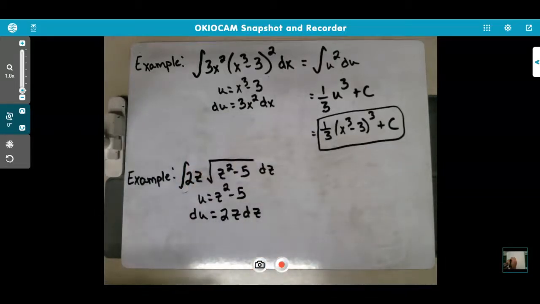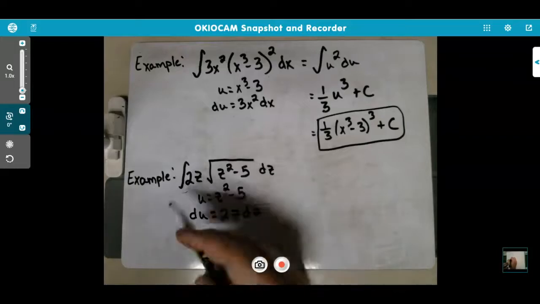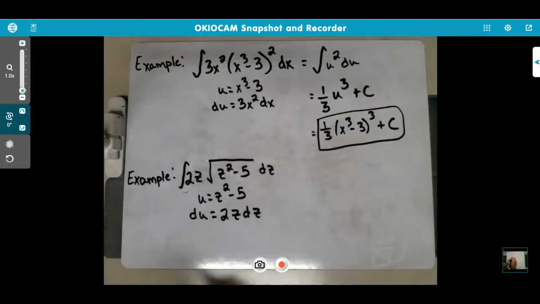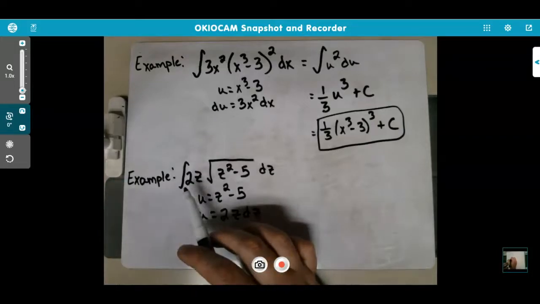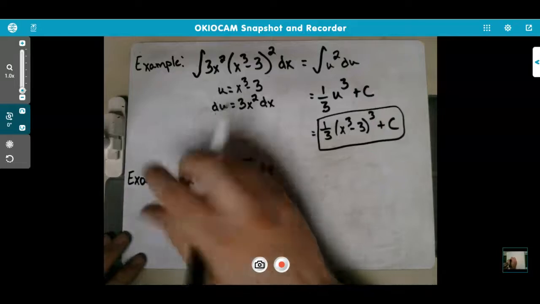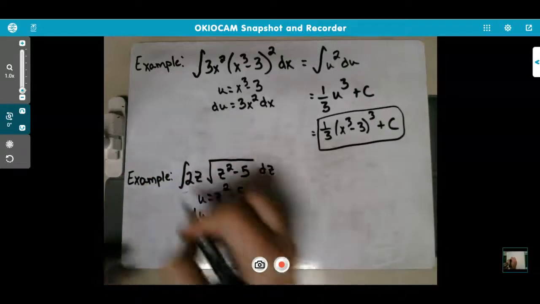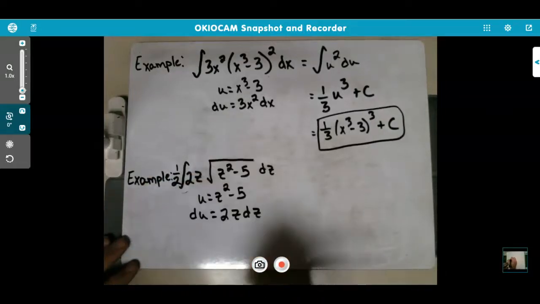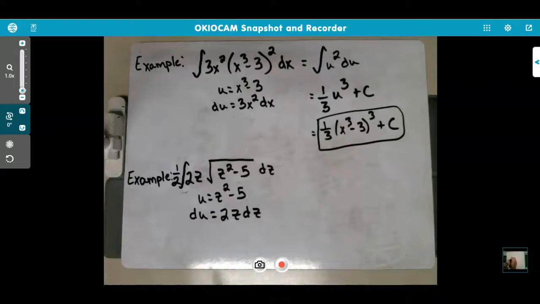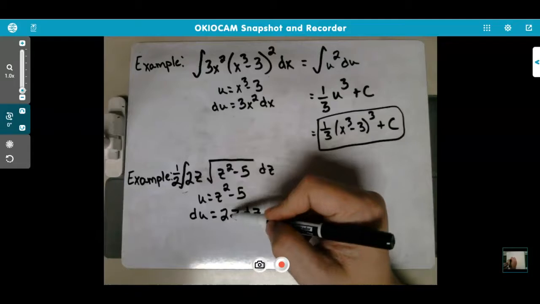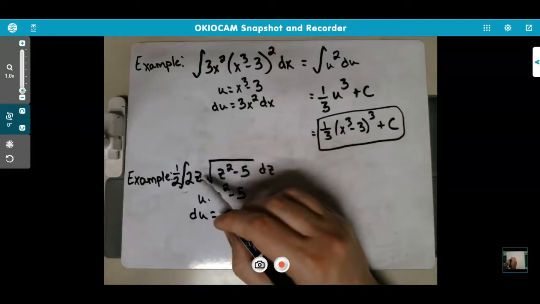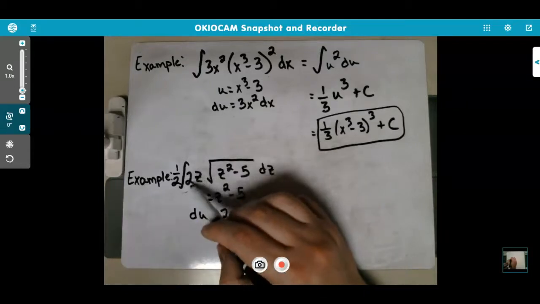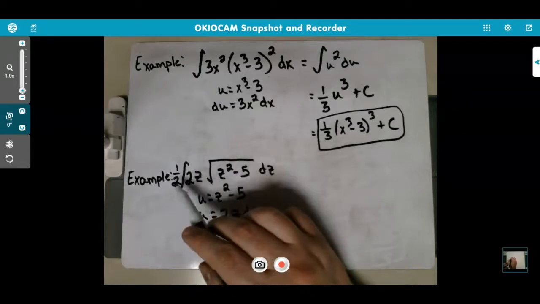However, it is not mathematically correct to just put a 2 there, right? That doesn't make sense. I can't just put a 2 there. If I'm going to put a 2 there, I need to also put a 1/2, because 1/2 times 2 is equal to 1. And so then that's fine. I can do that. Again, I needed 2z. All I had was a z. So I can put a 2 there. But if I put a 2 there, I have to also put a 1/2 to balance it out.